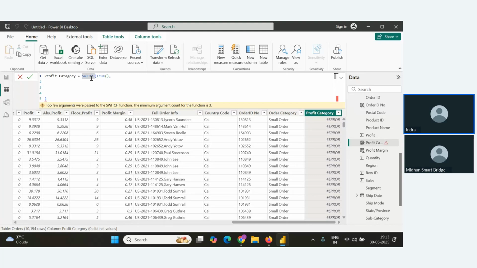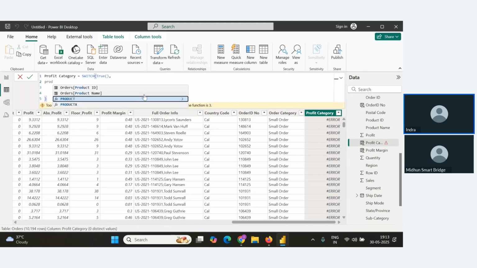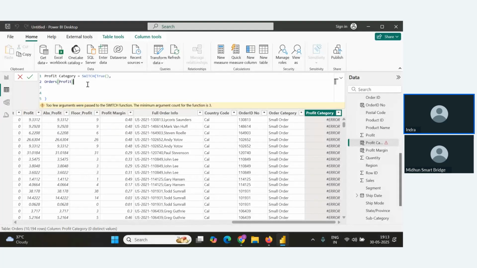For example, orders profit is greater than 100, I'll consider it as very high profit.